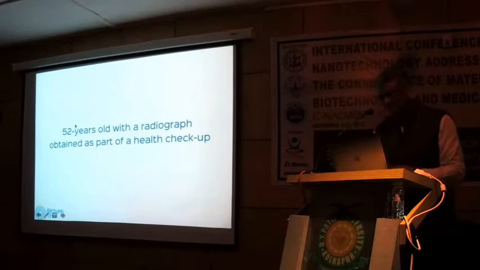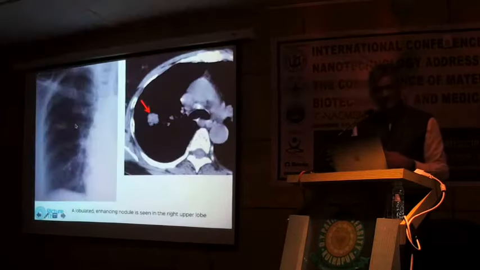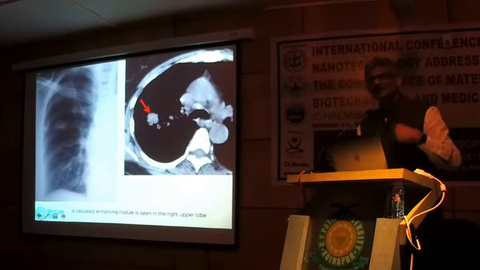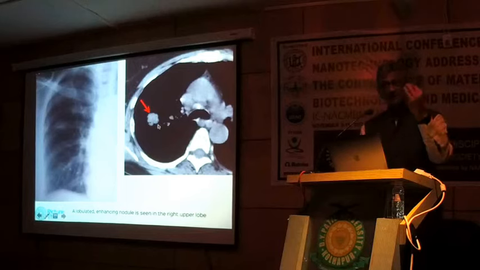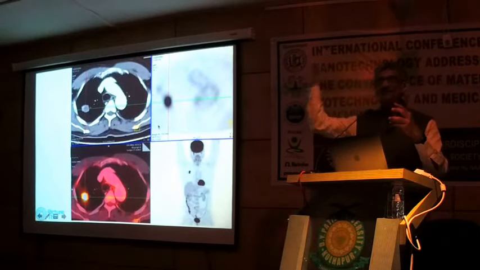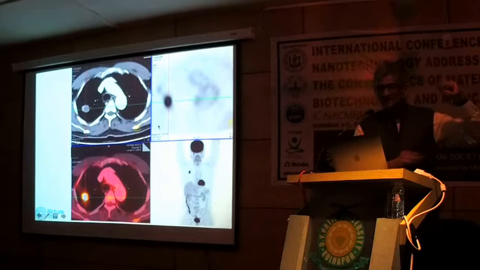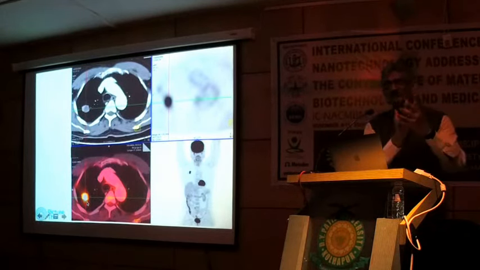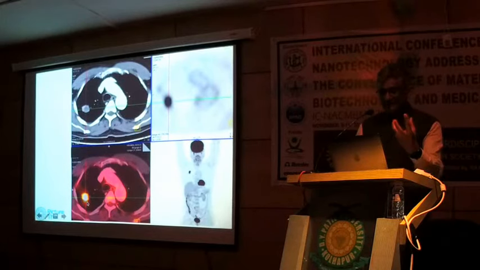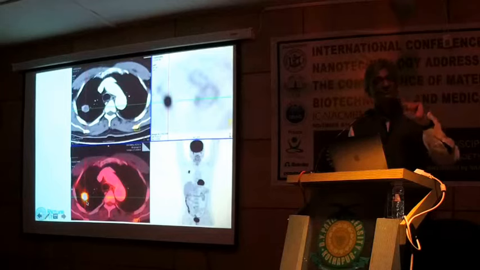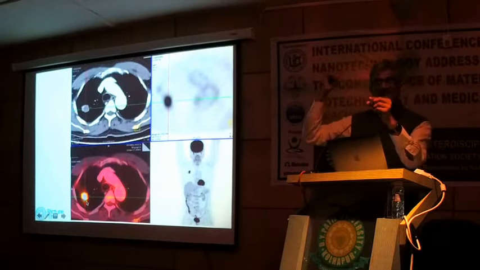Another example of that. So here's a 52-year-old with an X-ray that shows a spot in the lung, and this essentially looks like a cancer, but we have to prove it. So the first thing you would do is a PET-CT, and I showed you an example with those glands in the armpit. You can see that it's lighting up. Now that you know that it is consuming a lot of glucose, it's possibly cancer. What would be the next step? You have to prove it. How do you prove it? You have to get tissue out of it.